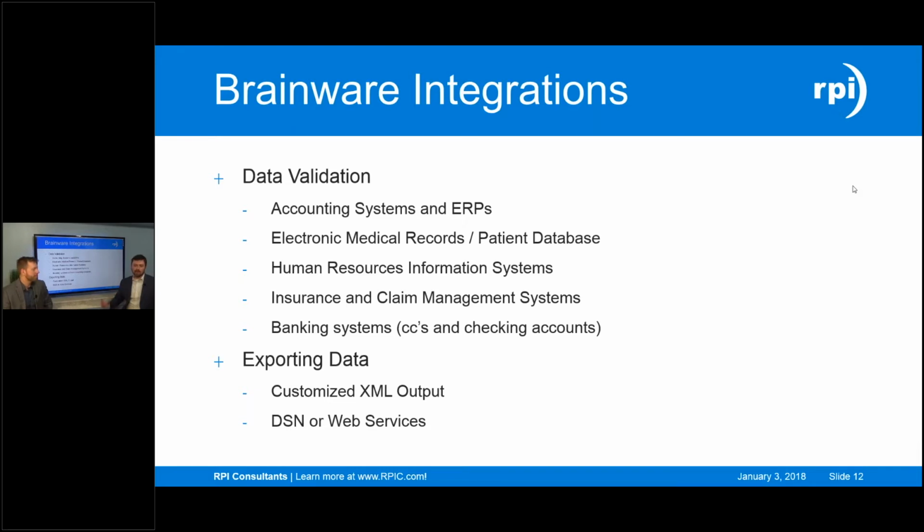And then at the end, of course, we have our export. So when you're exporting data in Brainware, generally the default method is just through an XML file, and that XML is totally configurable based on how you need the data to be built out. But you can also use web services or really any other kind of export process that you need to use with your system. But generally, it sticks with the XML. But again, customize however you need.